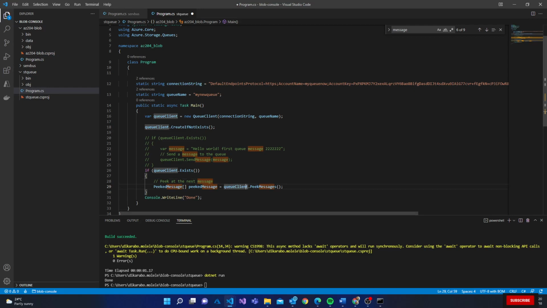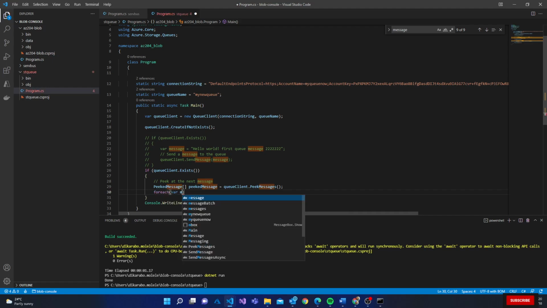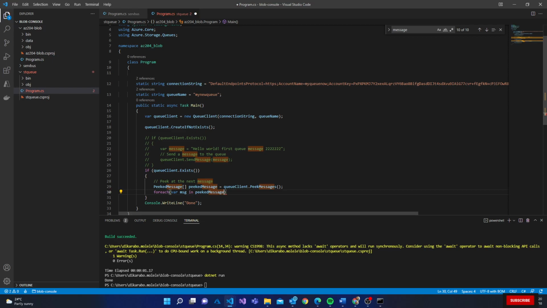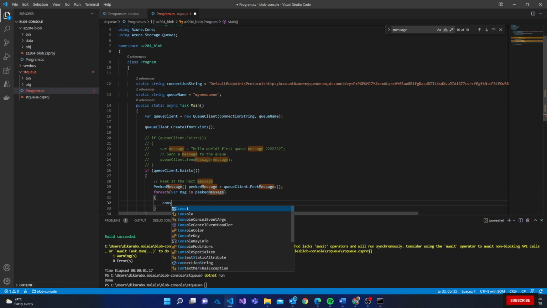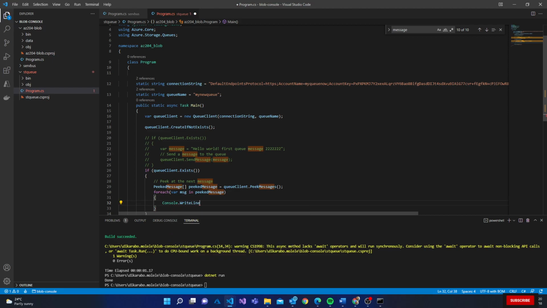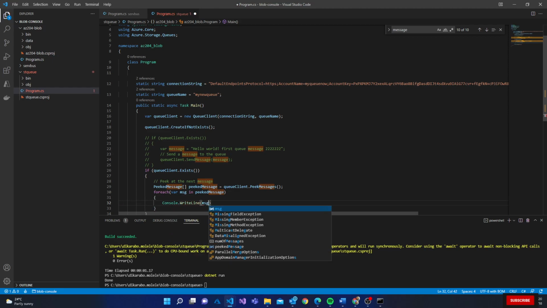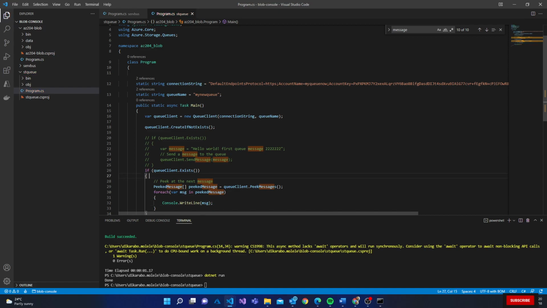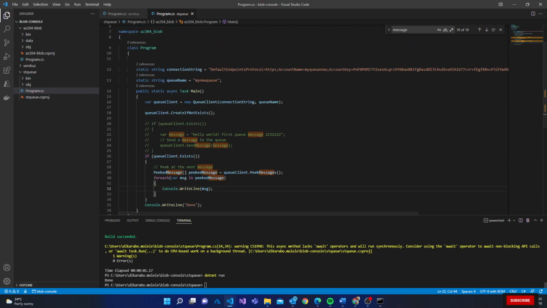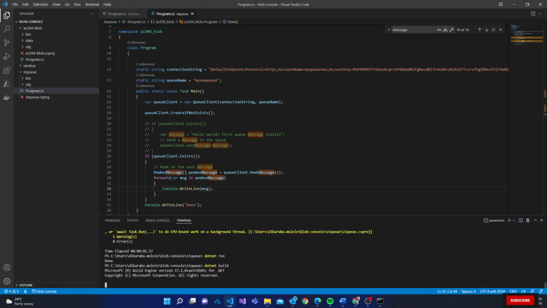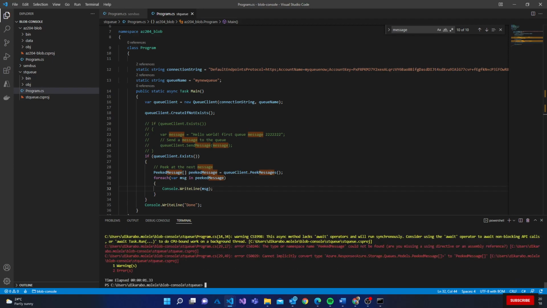So here is peek message, which lets you look at the messages on the queue without deleting them. Then I can have a foreach over the messages from peek messages, with Console.WriteLine. I'm just going to click msg there, right? They say by default it does one, unless you specify. Okay, message could not be found.